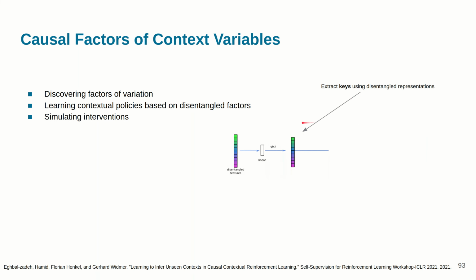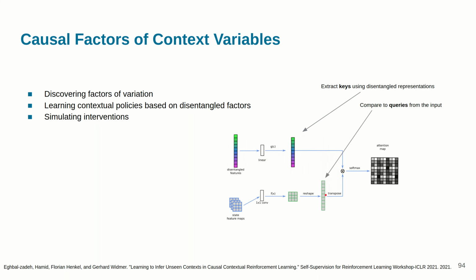All right. For this purpose, we have designed a mechanism that uses a disentangled representation learning network to extract some disentangled factors and use them as keys. And from the state representation, the agent learns a set of queries that come from the input. The difference between these two is that since we use a pre-trained and fixed model, the keys represent different concepts, because this disentanglement has been done in the environment and it's fixed.